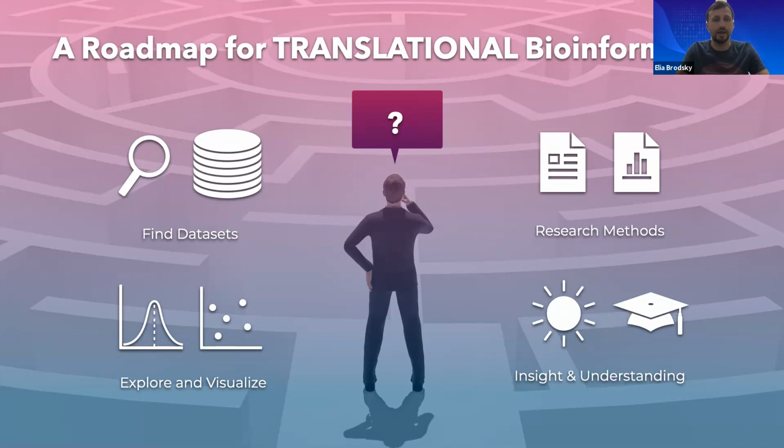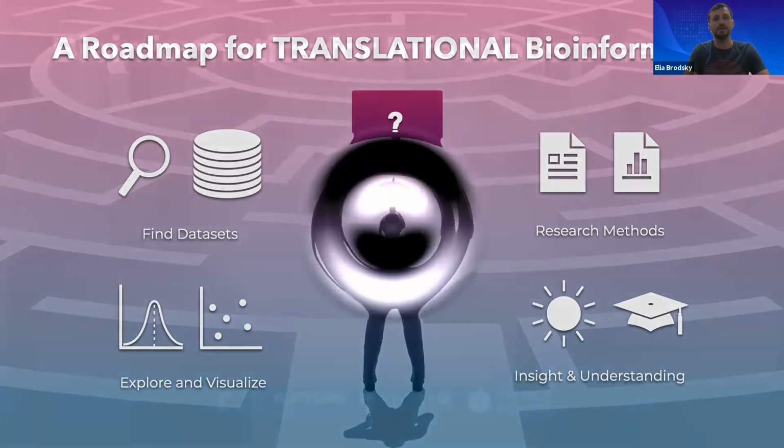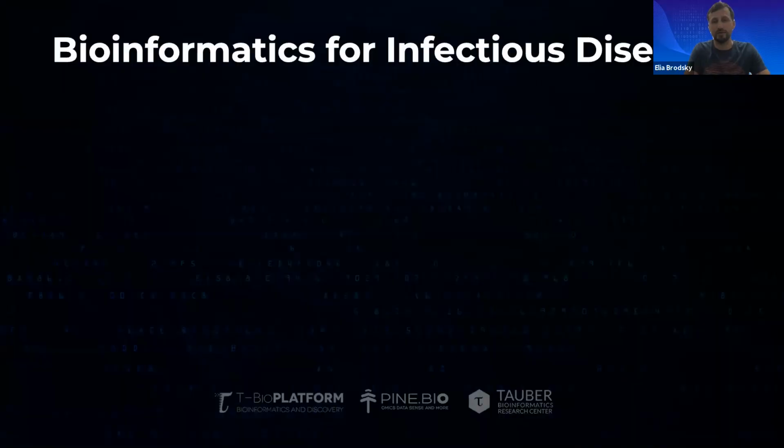We prioritize the development of research methods that are easy to use and compare, and also explain the basis of these research methods so that they are used with an understanding. And ultimately, we are looking to connect the data with the insights and understanding through this process of translational research. And so one of the programs that OmicsLogic developed for infectious diseases is this program called Bioinformatics for Infectious Diseases.